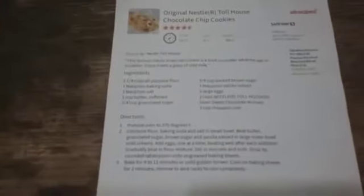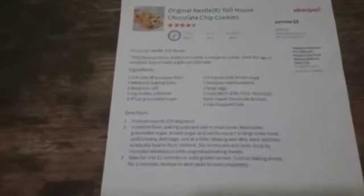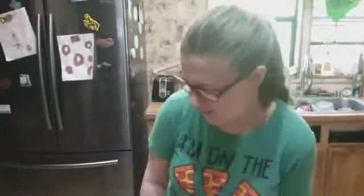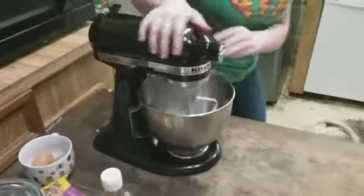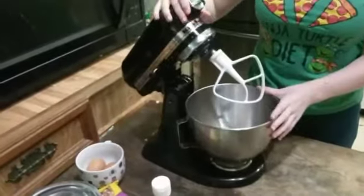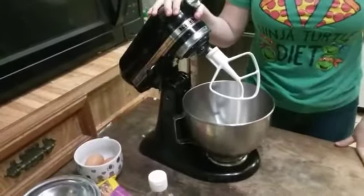In the kitchen, hello humans and friends, we are going to be making the chocolate chip cookies now. Here's the recipe. If you want to stop and pause that to get the recipe, that would be great for you. So let's, I guess, get started with that. I have my mixer and my dog is on the floor. And I guess we'll just start with the wet ingredients.